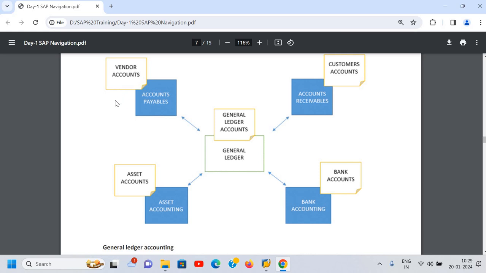And what types of transactions do we record in accounts receivable? Sales, na, to the customer you are going to sell. So sales entry, or getting the down payment, or you can say advance received from the customer, sales return, and customer receipts. If the customer is going to make the payment to us, the receipt entry we are also going to do in accounts receivable. So all the transactions related to the customer come under accounts receivable.